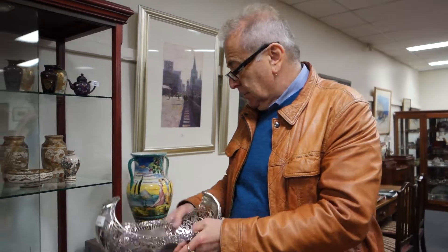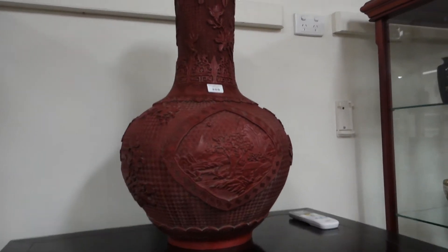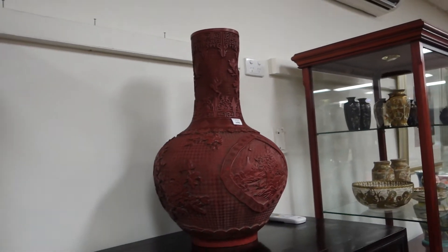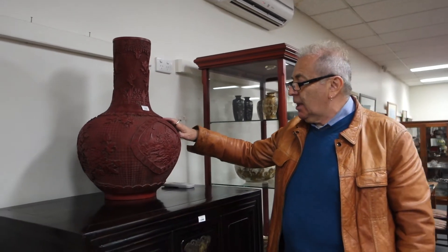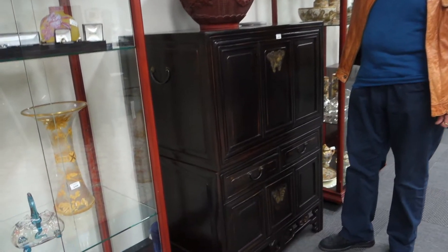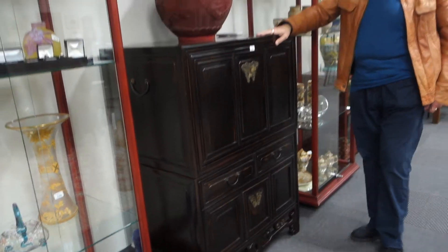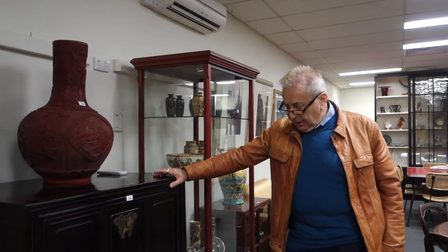I love this cinnabar — oh, that's massive! It's a fantastic piece. It's an old one, not a new one — very early Republic, maybe late Qing dynasty. The chest is very nice too, a chest-on-chest. It came from one of our old clients who lives in Hong Kong now.